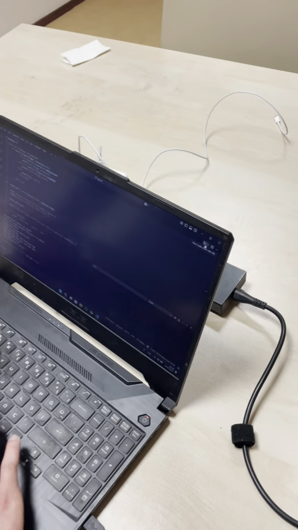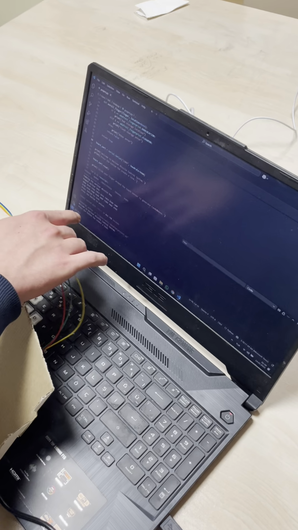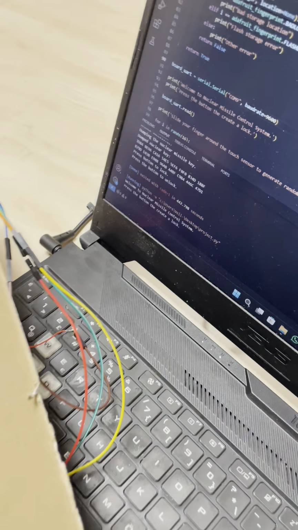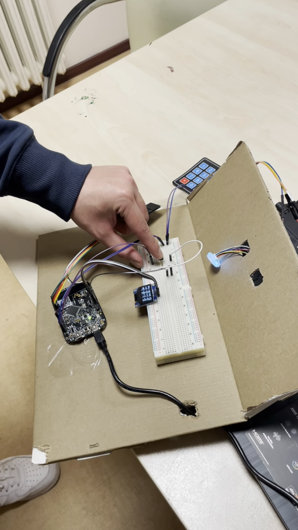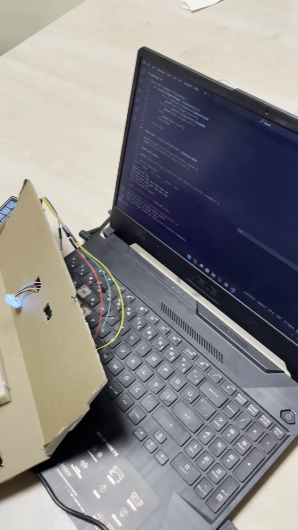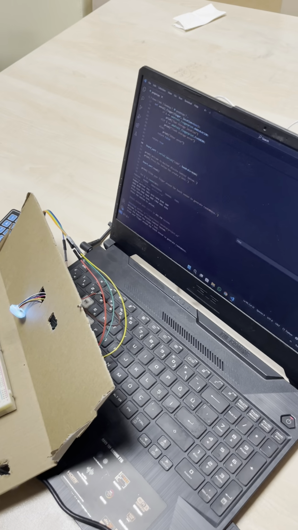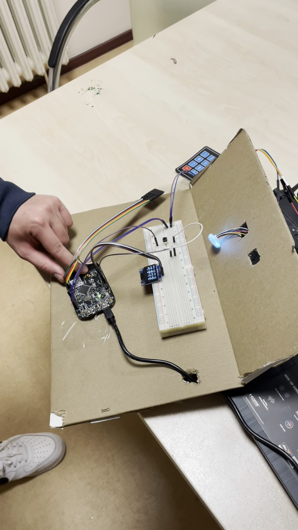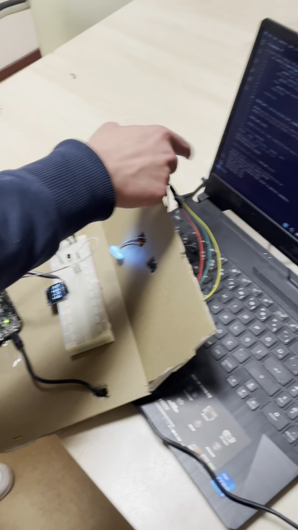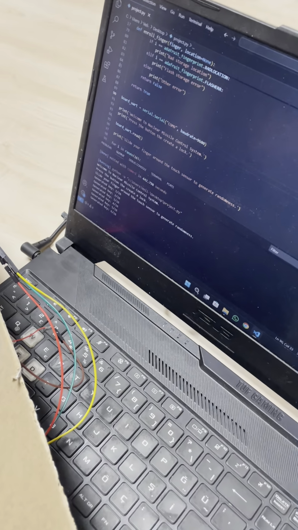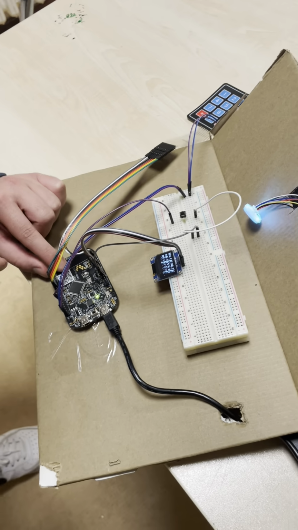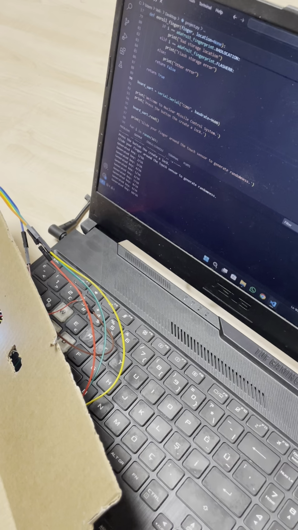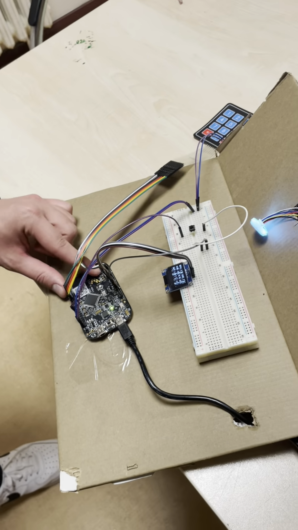Now I will run the code on Python, and it says "Welcome to Nuclear Missile Control System. Press the button to create a log." Now I will press this button and activate my interrupt. It says slide your finger around the touch sensor to generate randomness. As you can see, as I said, I will use the SDA sensor on the freedom board. It generates 16 keys as I touch my finger to this board. When I didn't touch, it doesn't generate any key. Now I'm continuing.